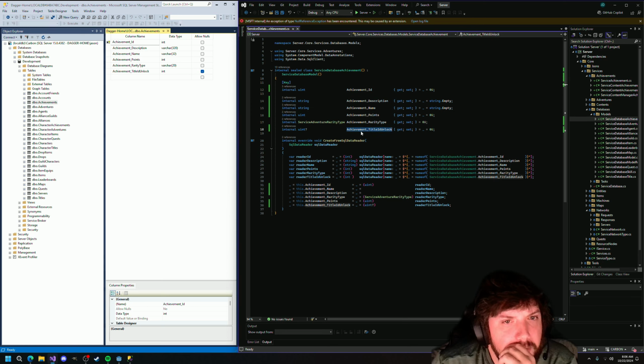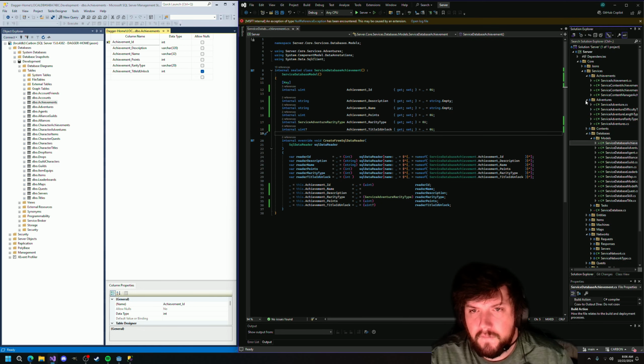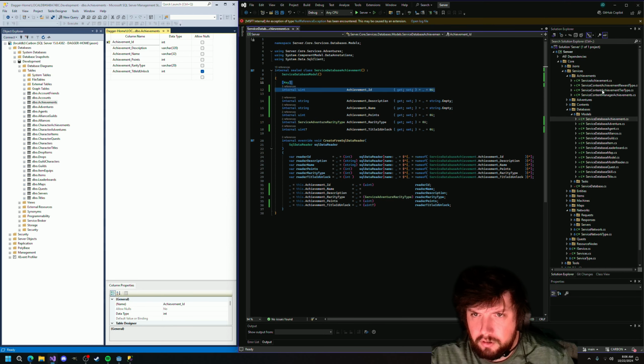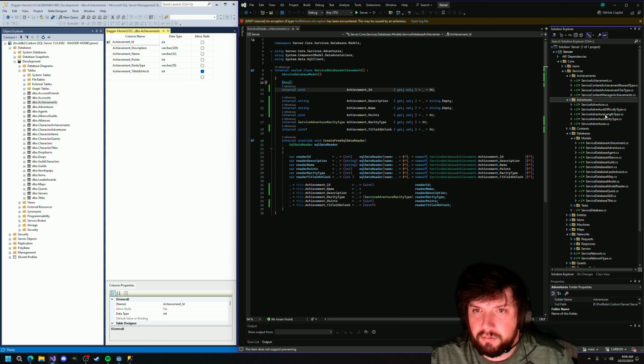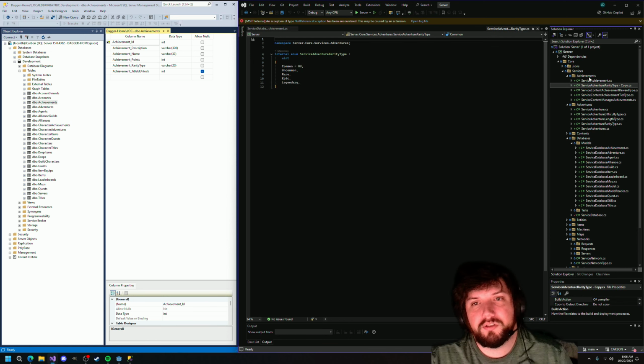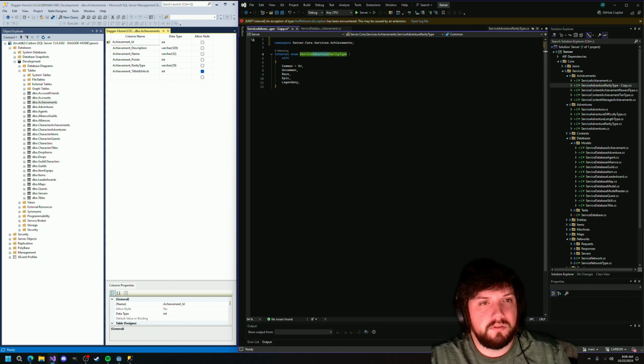Rarity type, ID. Perfect. And just to make sure, that's not perfect because that's actually adventure. That is actually going to be, oh, that's right, because I renamed the typical rarity type. So this just has to go over here. So this becomes achievements, this becomes achievements.